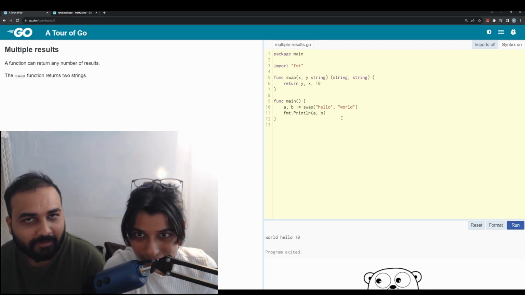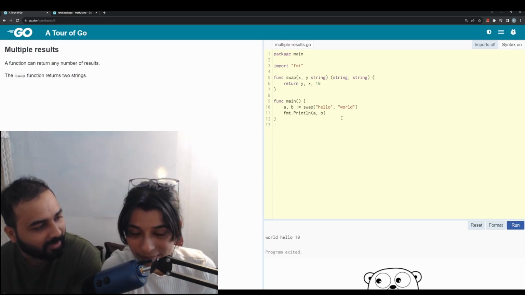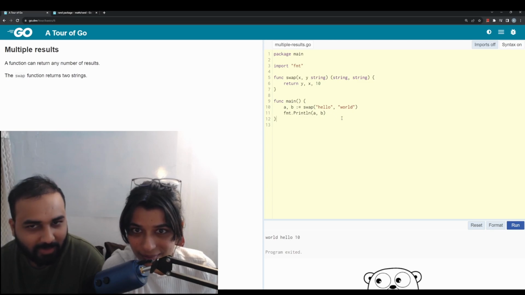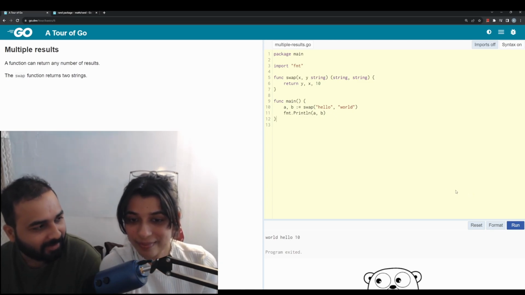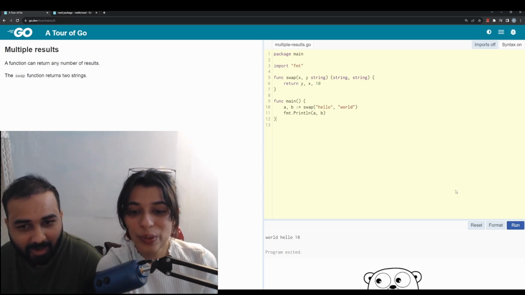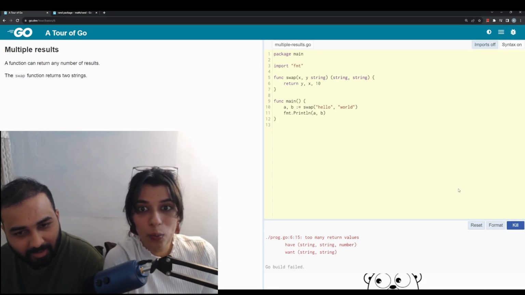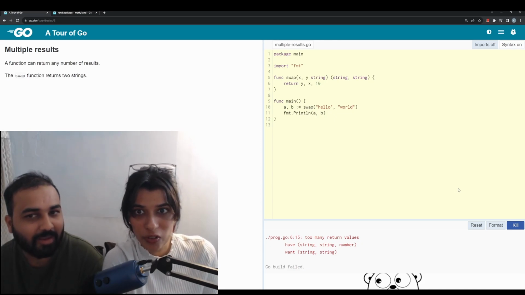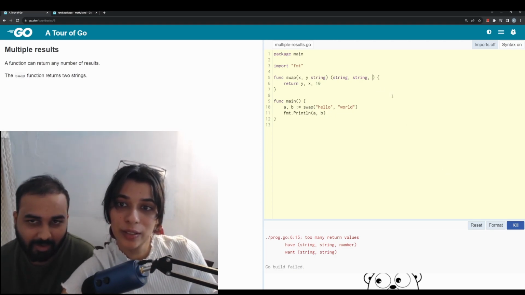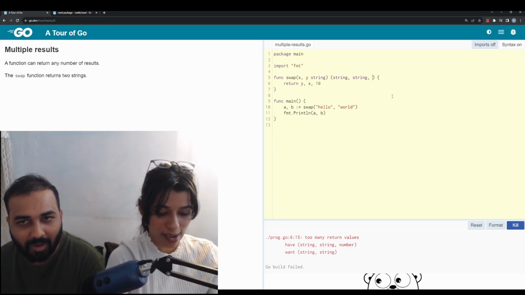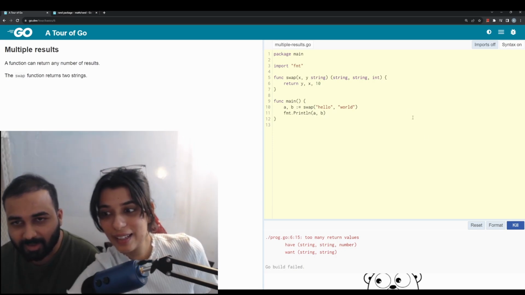As programmers, what we try to do, instead of solving it in our mind, we don't think too much. We just execute the code and try to fix all the errors that are coming. So basically it is saying that what we have is a string and a number, but what it is expecting is a string and string. This means that here we are going to put a comma and write int. Perfect. So let's try, now let's do it.